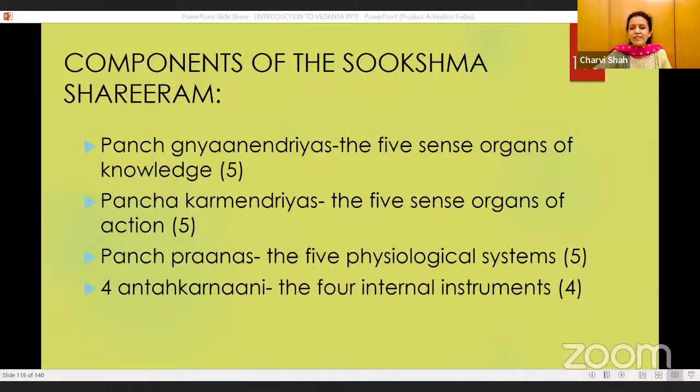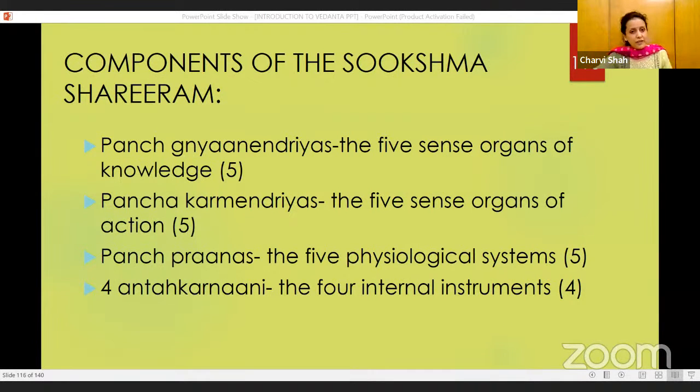So, the subtle body has 19 parts. So 19 parts, and it's not going to be as short as the Sthula Shareeram, only 4 parts. It's going to be a little longer. So 19 parts. Which are these 19 parts? Let's look into them. Although this is going to be a little longer, it is extremely important because after understanding the parts of the Sookshma Shareeram, it clears out a lot of confusion that we have about ourselves.